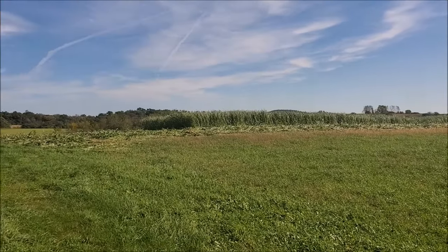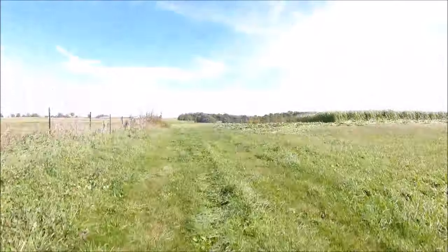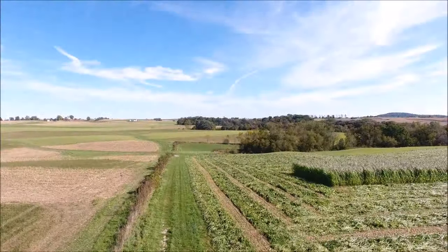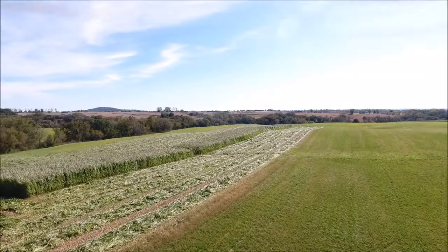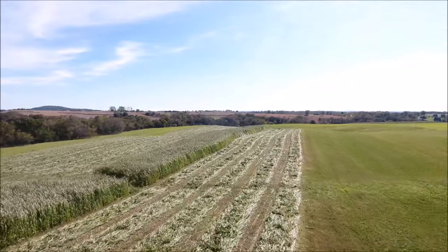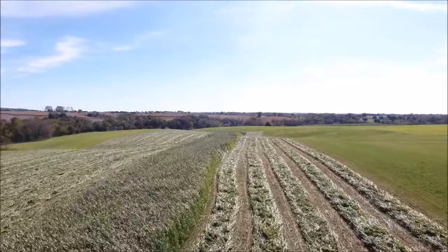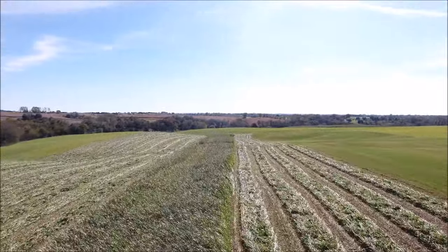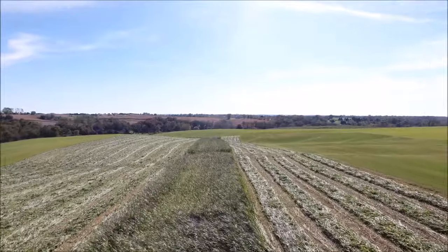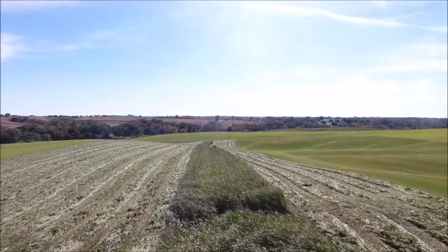I'll try to get as much footage as I can here at the farm. I ended up flying the drone around over here for about 5 minutes. Towards the end of this video, you'll see some footage of us chopping these fields over here. As you can see, this farm's very hilly, but the amount of feed we took out of these fields is kind of ridiculous. You can never complain when you get that much tonnage.